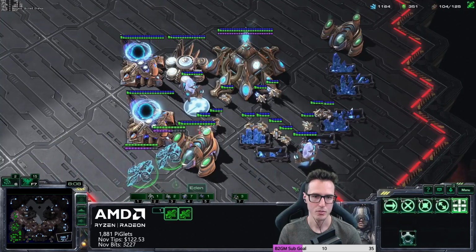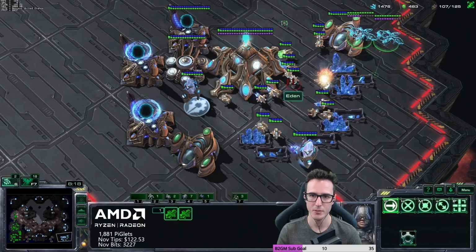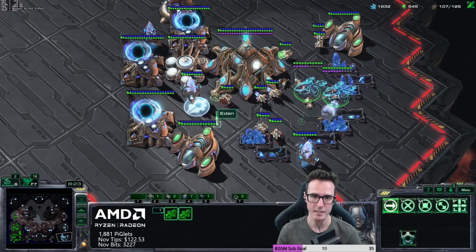So we can do super pro micro. This is what I do. This is what most pros do, guys. Right click, A left click. Right click, A left click. If you do it fast enough, the banshees never really stop moving. And they're kind of almost gliding.